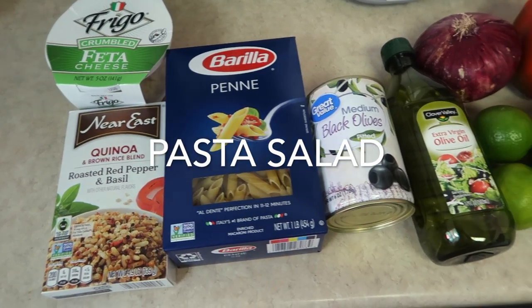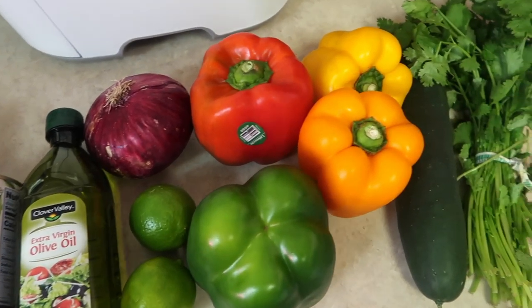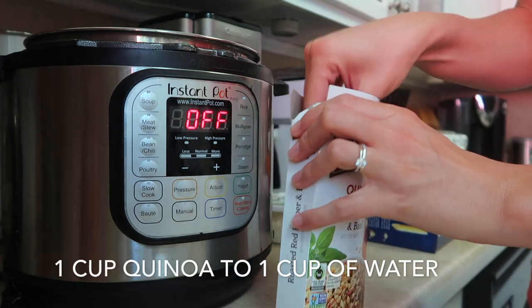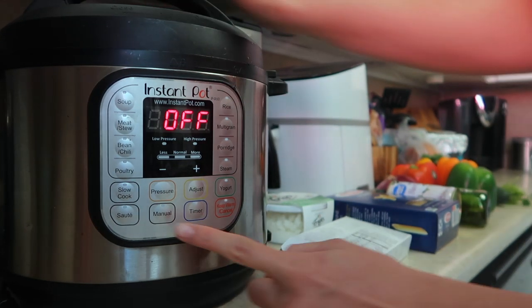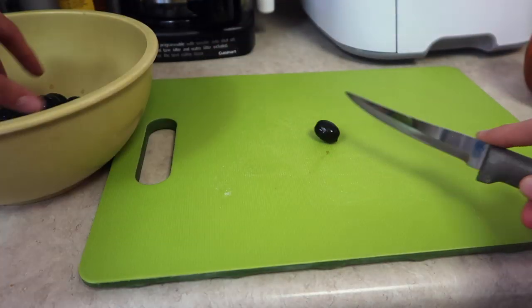The very first meal that I'm going to share with you is my favorite. It is pasta salad. This meal has been used in my family since I was born. I love it. It's a cold pasta with lots of vegetables, and I like to eat it by itself. There's nothing else that I eat with it. The carbs help fill you up, and the vegetables are very refreshing.